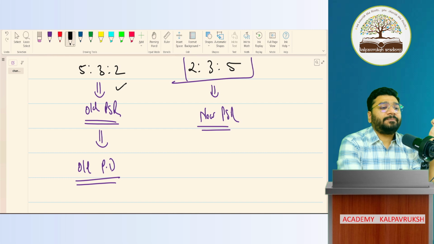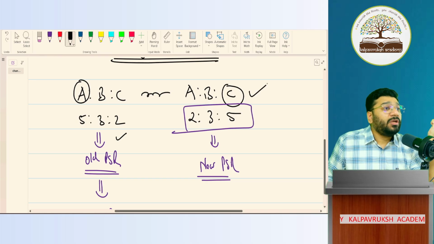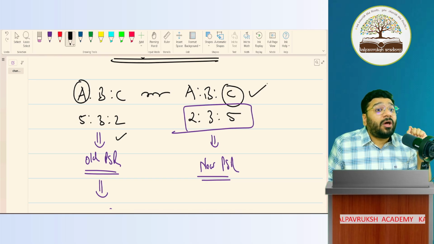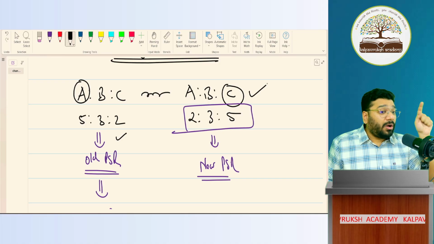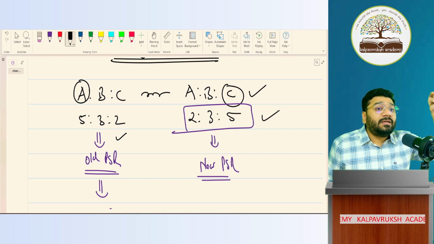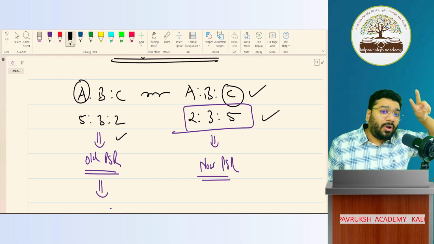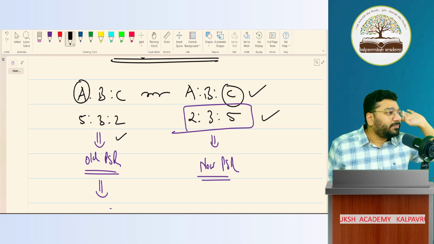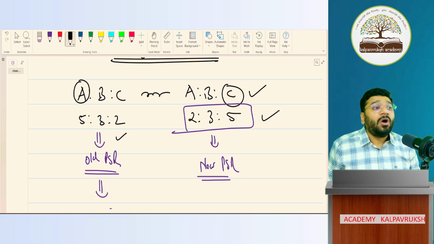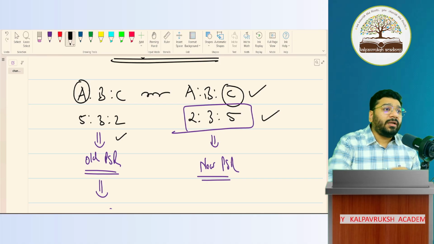What I'm asking is, the profit sharing ratio is orally changed to 2:3:5. Should we get it documented in the partnership deed or not? It should get documented, because if this new ratio is not there in writing, tomorrow when there is a distribution of profit, there could be a conflict. About conflict, we discussed in depth in the first chapter. To avoid conflict, what do we suggest? All the terms and conditions, please document in the partnership deed. Got it, not got it.